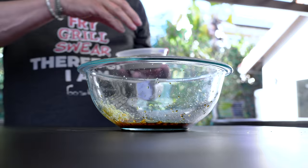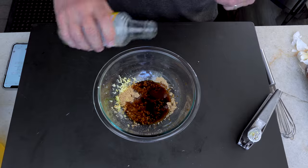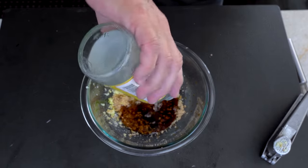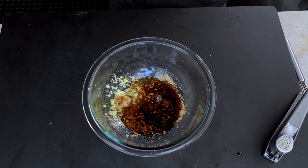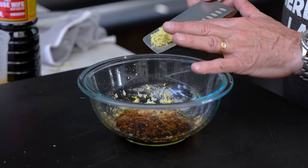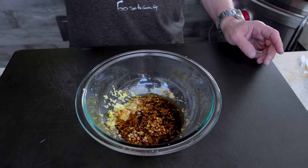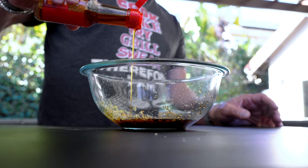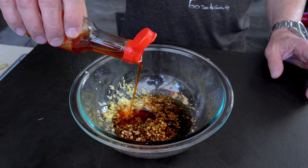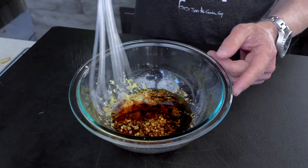We're going in fours — next up is four tablespoons of brown sugar, a.k.a. one quarter cup. Next we have some rice vinegar, a couple tablespoons. About a tablespoon of fresh ginger — don't even think about the dried stuff. And then a teaspoon or two of sesame chili oil. If you don't have sesame chili oil, you can use regular sesame oil. And to that we mix.